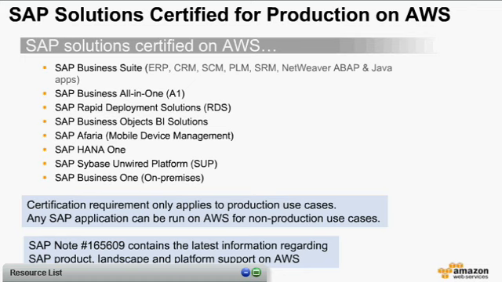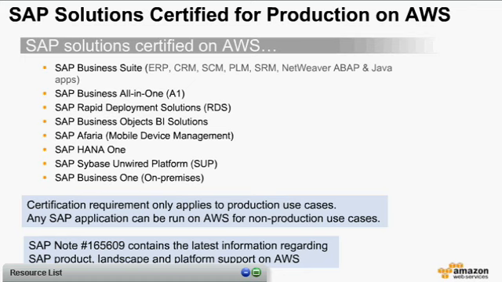The SAP Business All-in-One, which is basically the same software bits as the Business Suite, but just sold through a different channel, is also supported. All of the rapid deployment solutions you see SAP offering in the marketplace are also supported on our platform. Business Objects, the MDM solution. HANA, there was a recent announcement around HANA, and I'll talk about that in a moment.